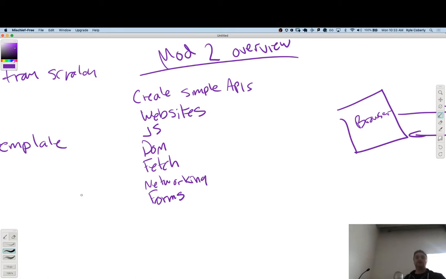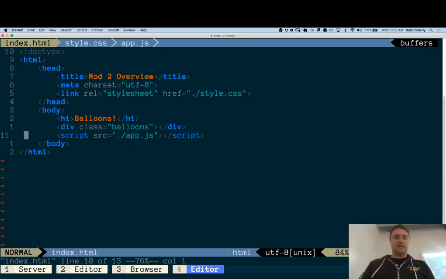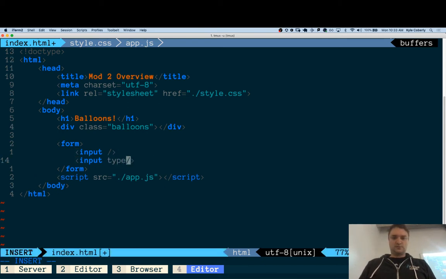Last thing is forms. This is how we make this dynamic. So what we'll do is, if I make a form here, and it has an input, add balloon. This will be a text input, the name of color.